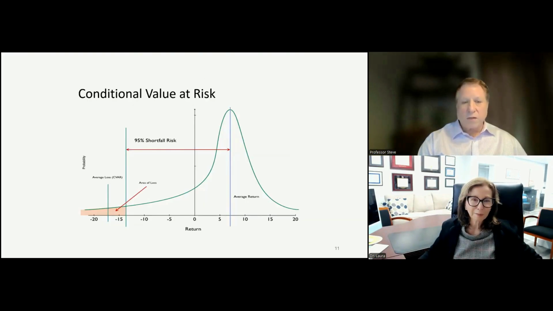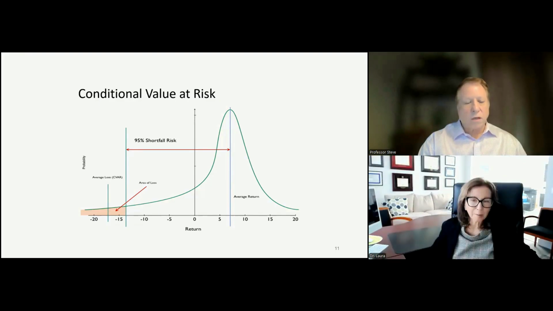So we talked about the standard deviation and how symmetrical the concept is with respect to standard deviation. But investments don't really necessarily work that way. And you can see here the left tail. In other words, there's a greater incidence of negative events in the real world. And in our software, we actually use this type of curve rather than the theoretical standard deviation. And we optimize on that little orange area. We optimize to try to come up with combinations of investments to minimize those worst case events. Okay, and so that's how we do it. So it's a much more complex system than just using the regular normal distribution.